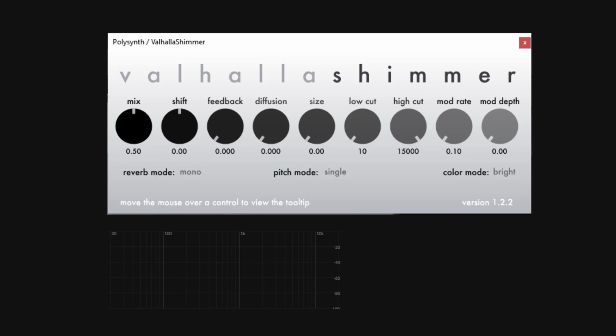So since this is an algorithmic reverb, it has a delay DNA. When we play something, I'm going to be playing a synthesizer, and this is the natural sound of my synthesizer. It's a pretty dull sound. I'm going to be playing this, and this is what we get. So we just get one single repetition, just like a delay. Just like with any delay, going up on the feedback is going to give us more repetitions.